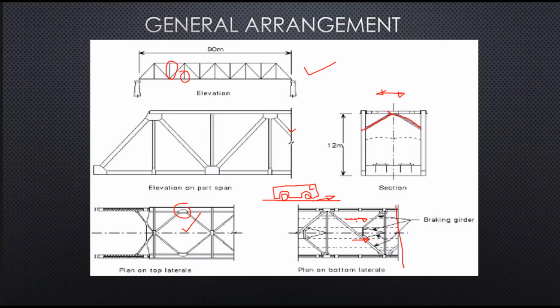So what we provide is what is called a braking girder. This is again an integration design where the longitudinal forces are aggregated and they are supported on one side of the bridge, correct? Finally, the forces should flow to the end. That's what we see. To a cross girder, finally it goes to the bearings. So this is the structural design, and this is the integrative design at the top. This is the integrative design at the bottom. So I've given you a good idea about the truss bridges.